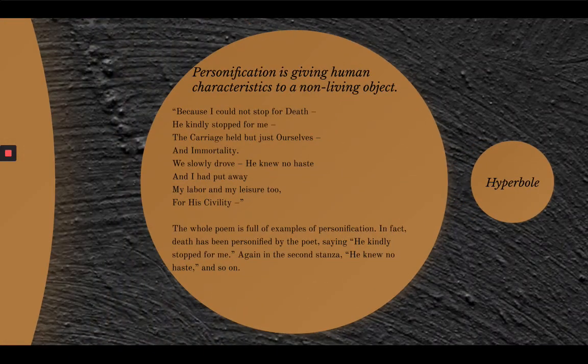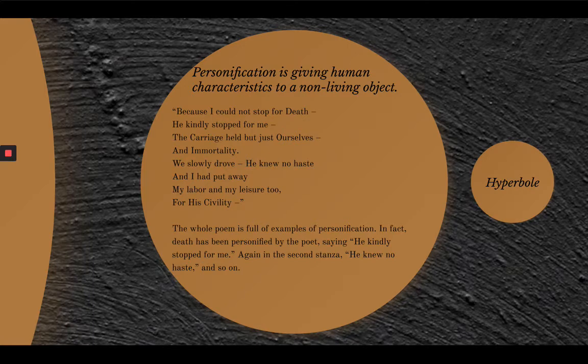Okay, personification is giving human characteristics to a non-living object. "Because I could not stop for Death, he kindly stopped for me. The carriage held but just ourselves and Immortality. We slowly drove, he knew no haste, and I had put away my labor and my leisure too, for his civility." So this whole poem is full of examples of personification.